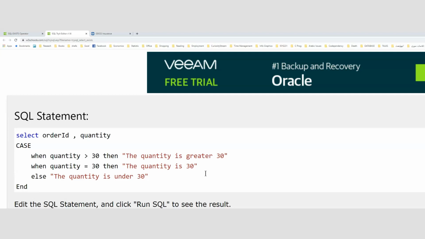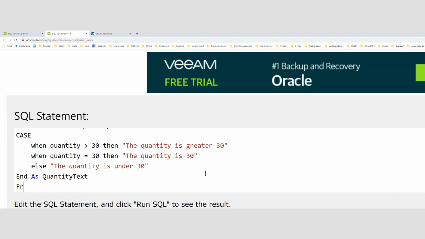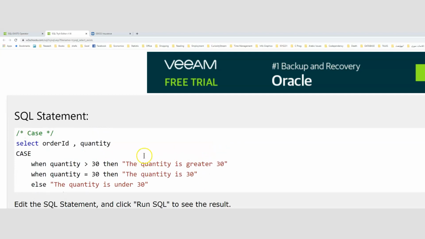And I'm going to call it with an alias, quantity text. Now we're going to say which table I'm getting all that from: order details. All right, so this is basically the case.